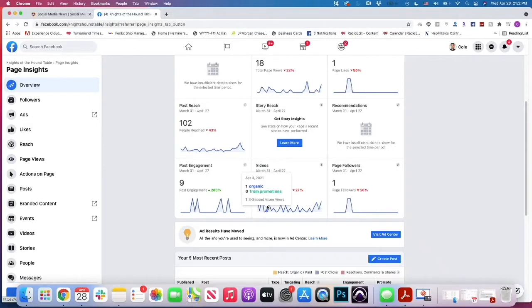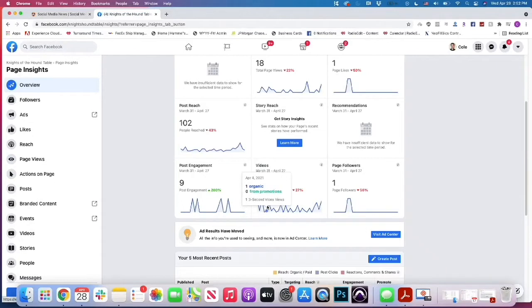However, just because of circumstance, because of the way audiences vary from month to month, we're actually up in terms of post engagement this month versus last month. In reality, we haven't really done that much activity on this page in the past 2 months. So that's a little bit of a red herring. But when you're posting consistently, these metrics are going to show you accurate results.